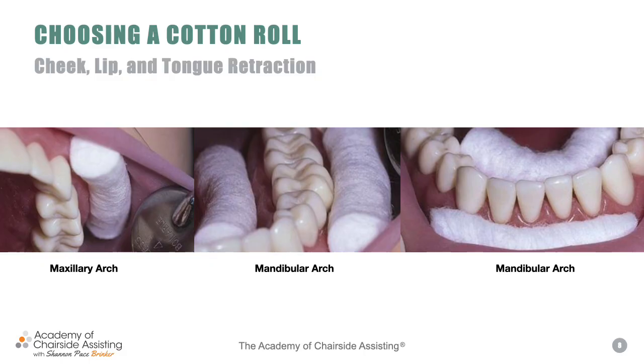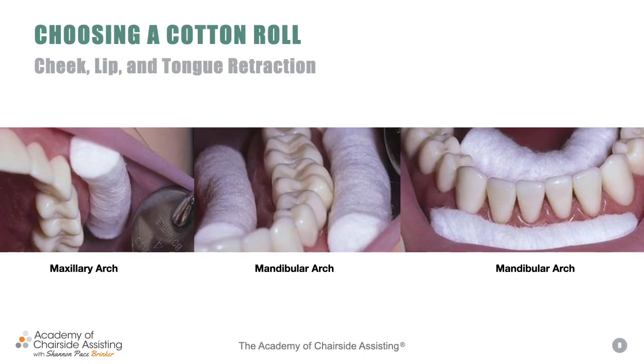And here, when we're utilizing a cotton roll on the maxillary arch, we're going to place it between the cheek and the side of the teeth that we're going to be using, and then also right underneath that fold. For the mandibular arch, we're again going to place it between the cheek and also right underneath the tongue. Anytime we're on the mandibular arch, we really want to put it underneath the tongue and really push that tongue back, because that's going to allow us to even have a resting place, which I'll show you a little bit later.